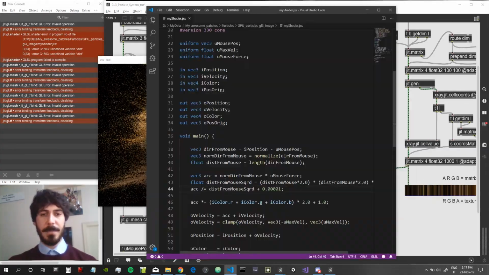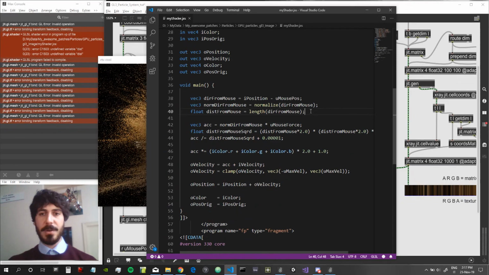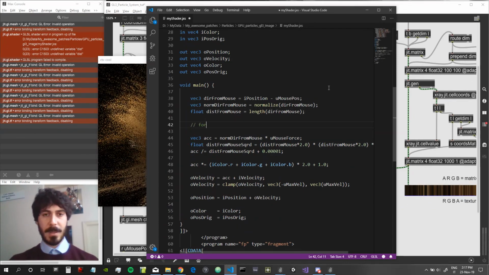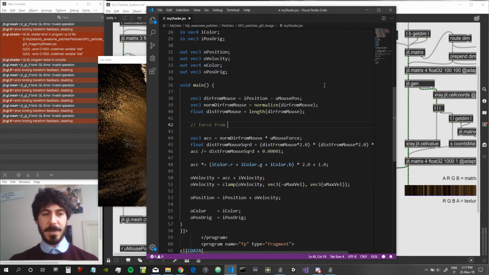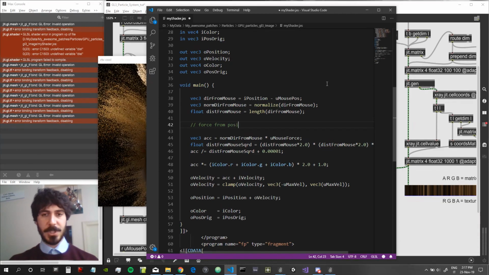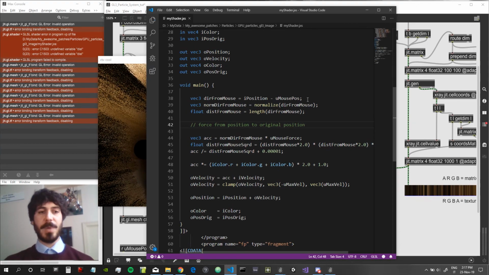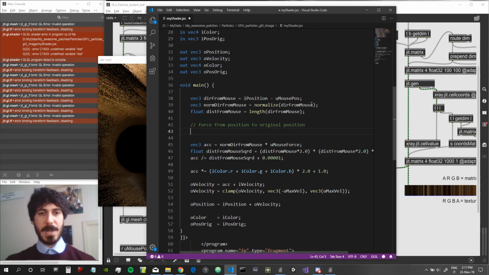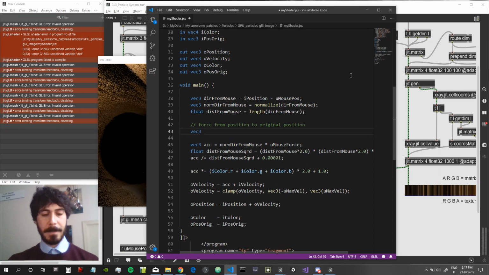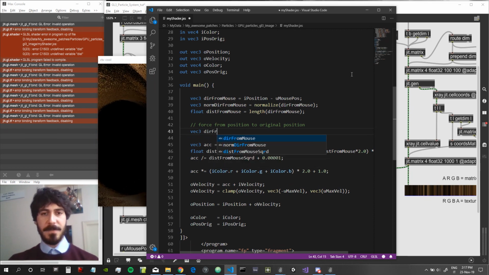So let's go here and let's create this other force. Force from position to original position. So the initial position where the particles were. So we have to do it like this. vec3 dir to origin, let's say.